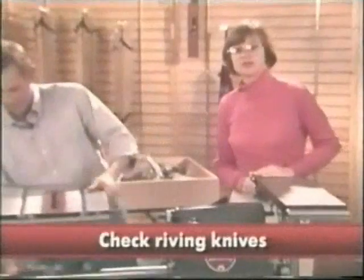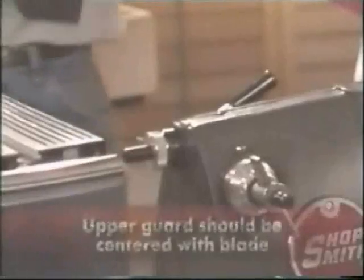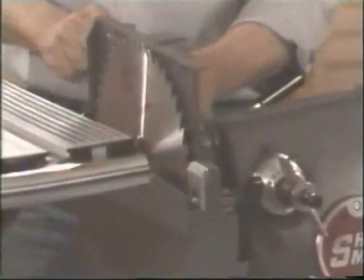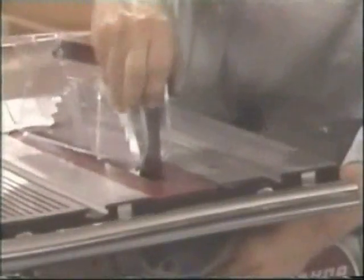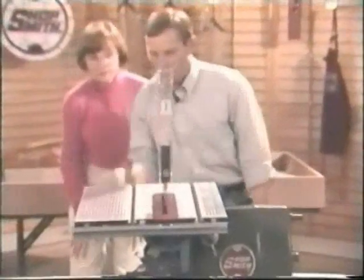Before making any cuts on your Mark V, check that the riving knives on the upper guard are centered with the blade. If not, a simple turn either in or out of the stop screw in the lower guard corrects any misalignments. Let me go ahead and get the guard and the blade on first. All right, Susan, can you hand me that upper guard? Certainly. Lower this down. Lock it into place. There you are. Let's see how this one is. How's that look? Looks perfect. Great. We're ready to cut.